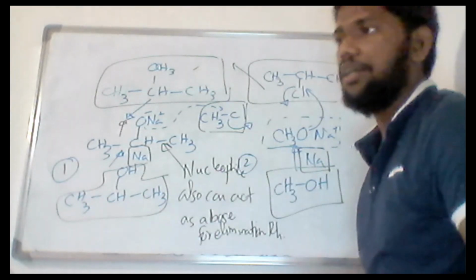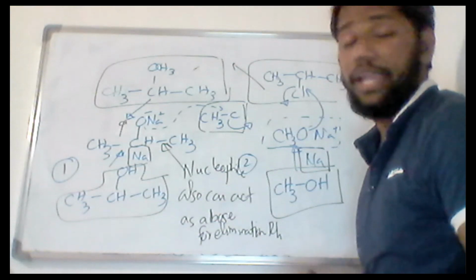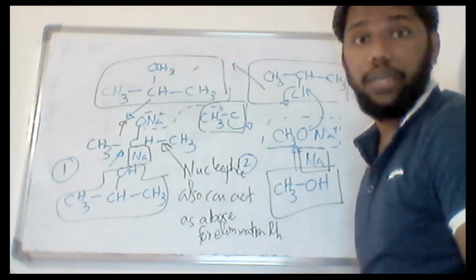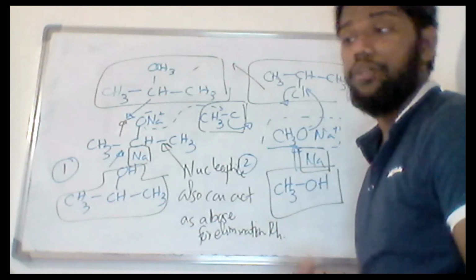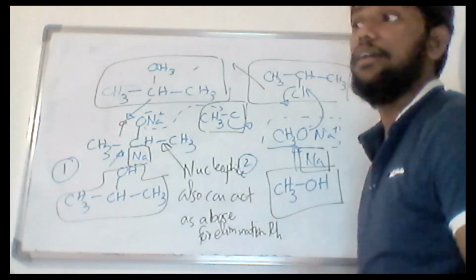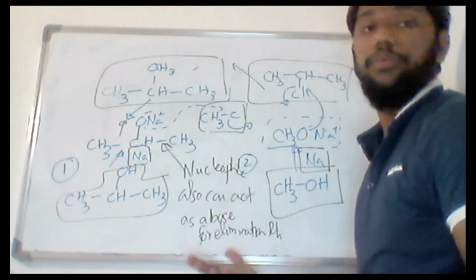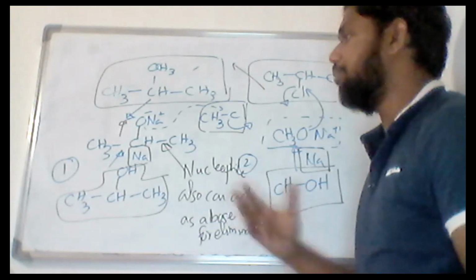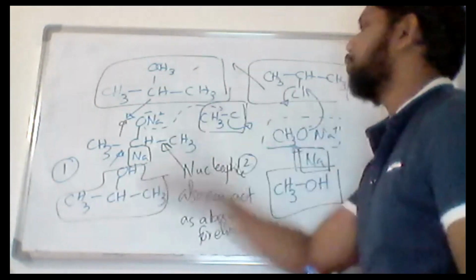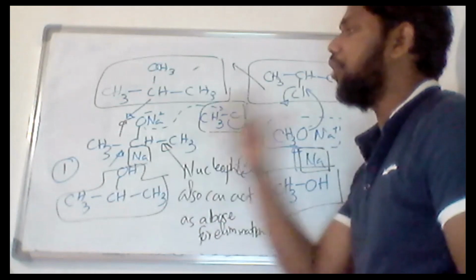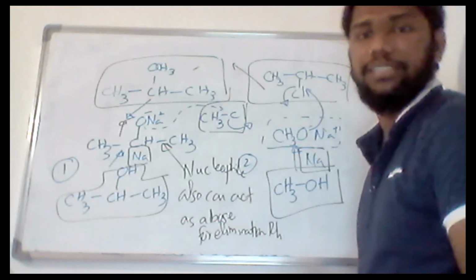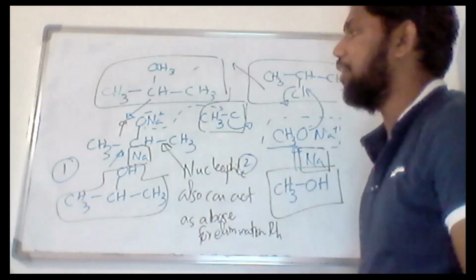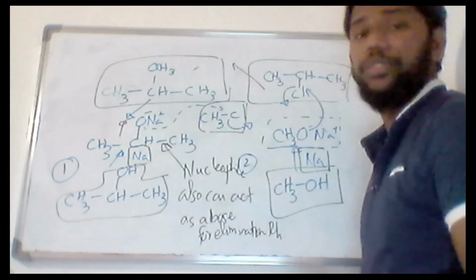For an example, if you think about elimination reaction, like minus HBr in the presence of alcoholic KOH, if you can remember, this OH minus will take H from one, Br will be removed from the other. So it is a base action. In a similar way, in one of these two pathways, our nucleophile can act as a base, which shows an elimination reaction. So we need to find which nucleophile can show that.